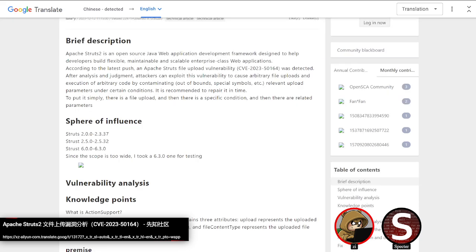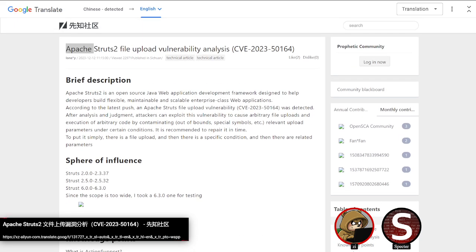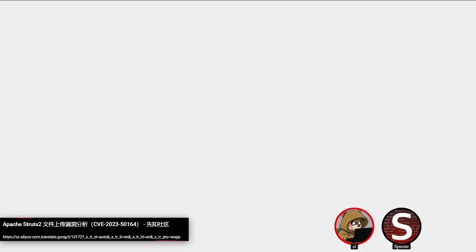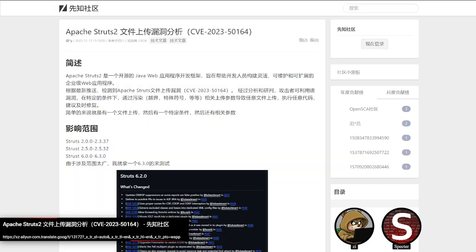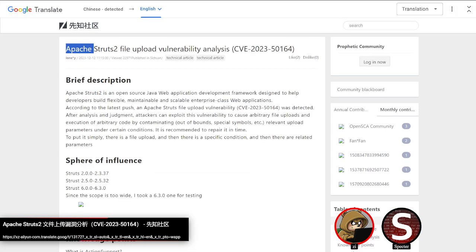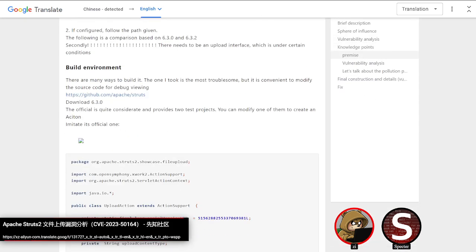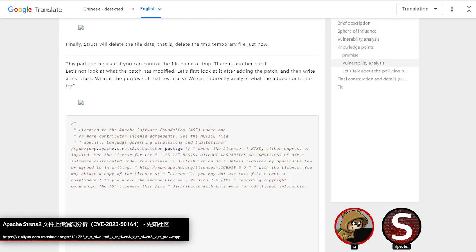I've got the Google Translate link here, although I'll pull up the original document too. So it's a Chinese post. There's been a Struts bug, Apache Struts, that I've seen talked about a reasonable bit. It seems to basically be a sort of parameter pollution, case sensitivity, desync issue.